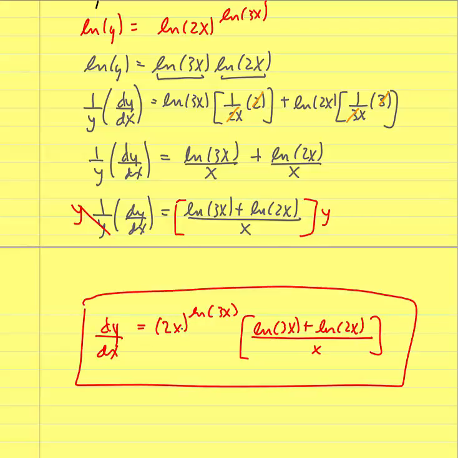Now, there's nothing that cancels here. You might be tempted to cancel the x's, but remember this is x to an ln power, so there is nothing that cancels. So we've done quite a few things here. The only thing we haven't done is a trig logarithmic differentiation, but again, if it's a variable to a variable, you just go through the same process, simplify as much as possible.